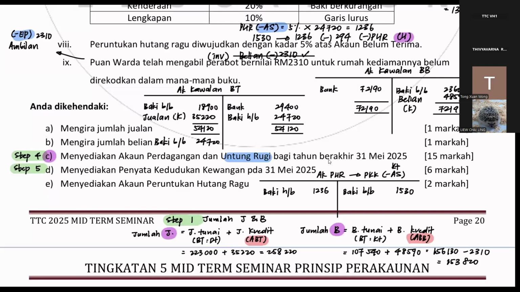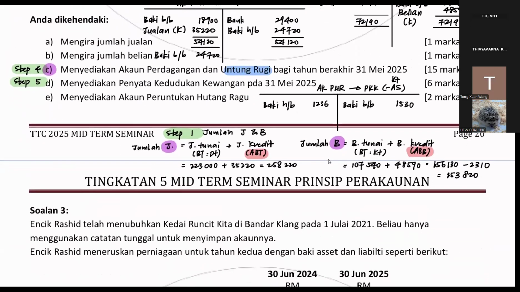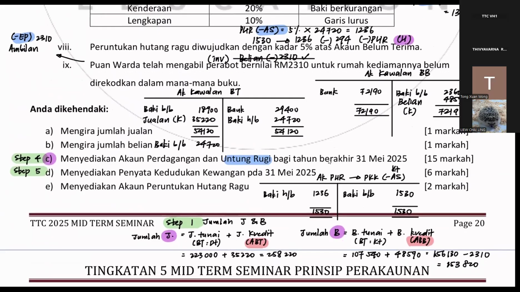That's it. What you're going to do is just inbound as usual. Credit is having higher total, right? So inbound by using credit. Okay, inbound as usual to find out the difference. 294. Then how do you know it is pertambahan or berkurangan? We analyzed just now. Originally 1,530. Now become 1,236. Obviously it decreased. So what you're going to write here is pengurangan PHR. Yes, betul.